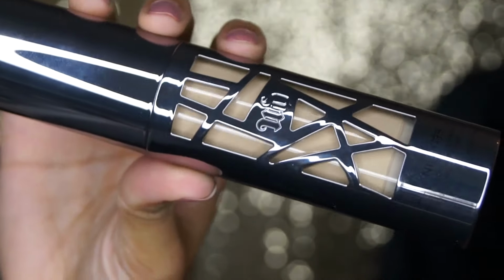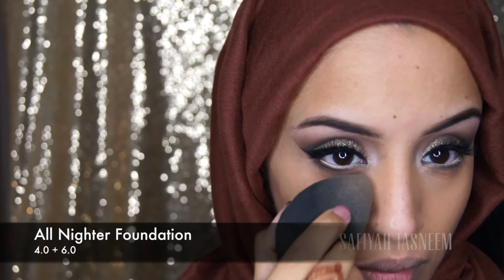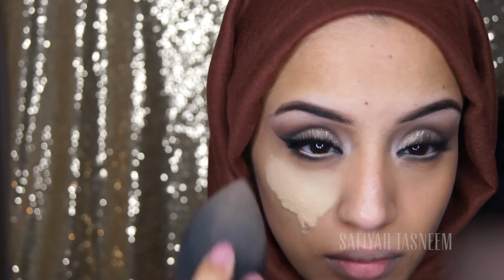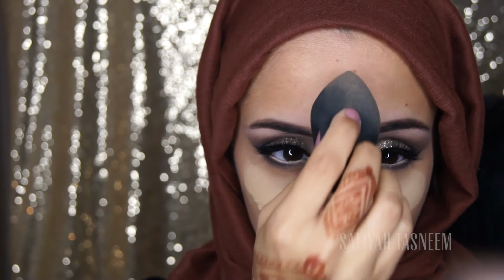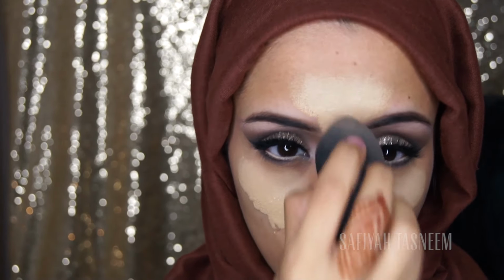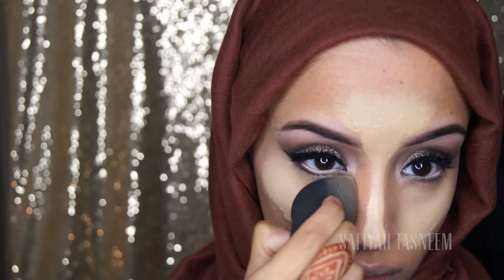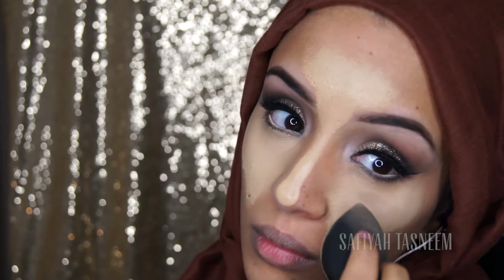Now onto the face, I used the Urban Decay All Nighter foundation, which is a super heavy coverage foundation, and I used the shade 4.0 on the inner parts of my face to highlight the face, as the concealer was more my skin tone colour. I applied it using a beauty blender straight directly from the pump, and yeah, it takes a lot longer to blend than a normal foundation because it is quite heavy. But it is waterproof and I have reviewed it on my blog, so do check that out if you're interested.